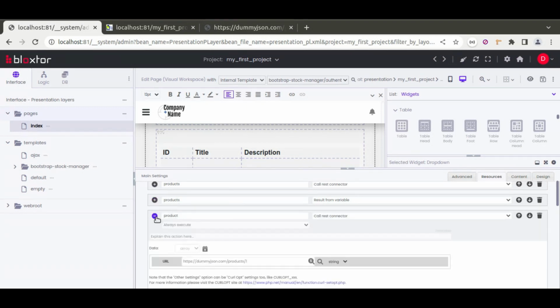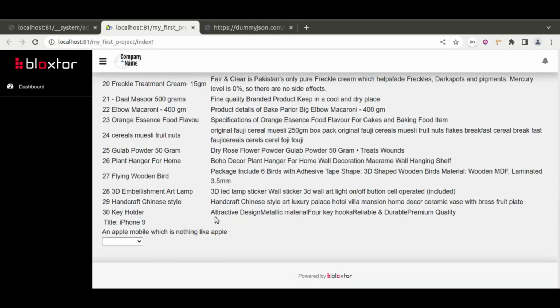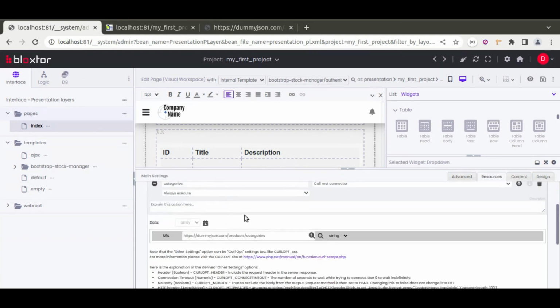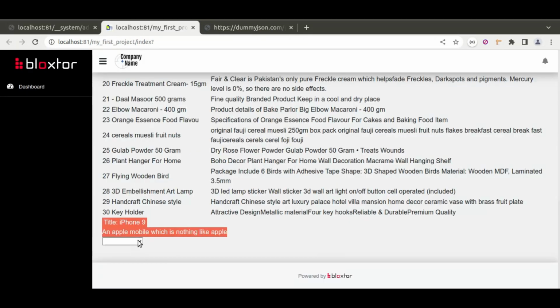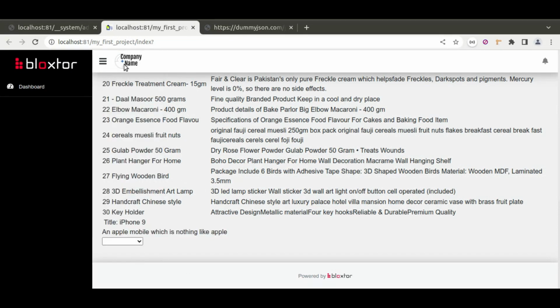In the third, it was returning an object, and we showed some elements of that specific object. And in the fourth example, I showed you a REST that returns a very simple array with values, and we used those values to create a combo box. So the examples are very simple.